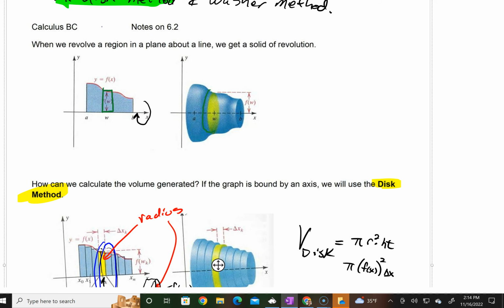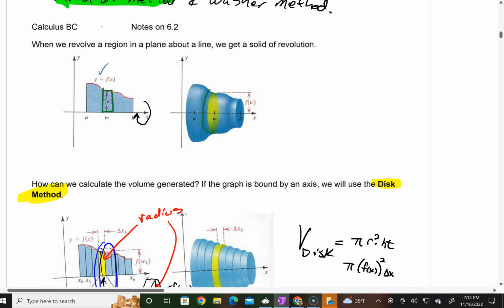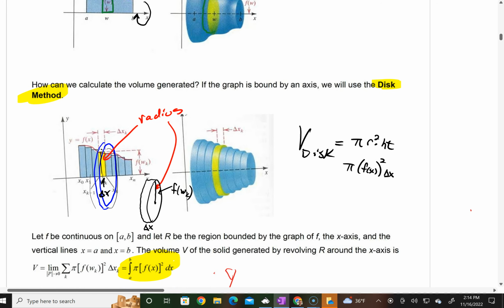Case in point, you can see this picture right here. We've got this blue region. It's bounded by f of x and the x-axis. And what if we rotate this region around the x-axis? You'd get the solid that you're seeing to the right. So we can take a region. Those of you interested in engineering, you can see there are some really cool possible applications. You could create solids in this kind of a manner.